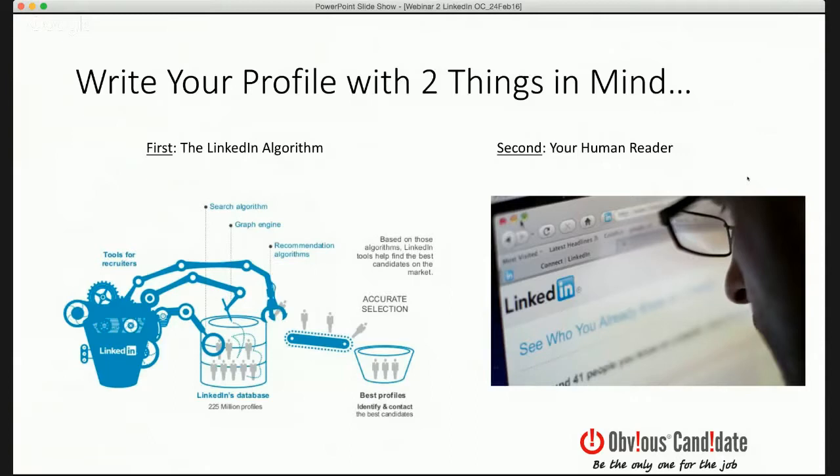So the way you write is first for the algorithm, and secondly, for your human reader. And for most people, that's a bit of a shock because it's a bit of a different way of thinking about things. But the truth is, if you don't impress the algorithm and the computer first, it's like showing up on that first page of Google. You're going to come so far down the listings of all the other food project managers or food nutritionists that you're not even going to get found. So you have to impress the algorithm first before you impress your human reader. So I hope that's a useful wake-up call.